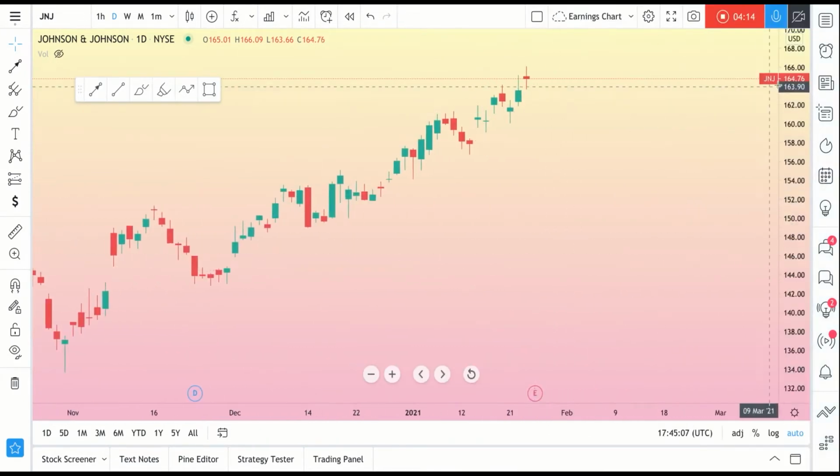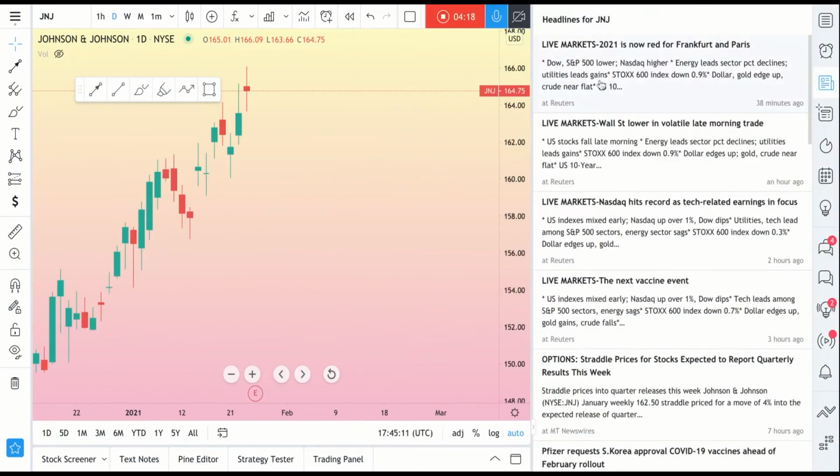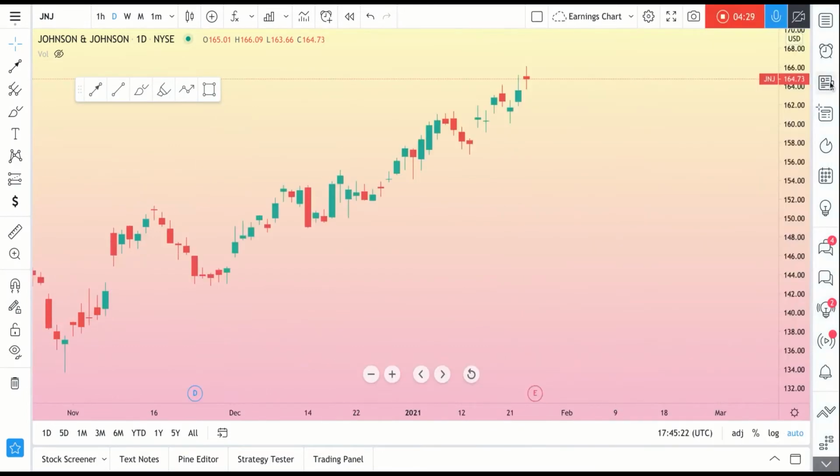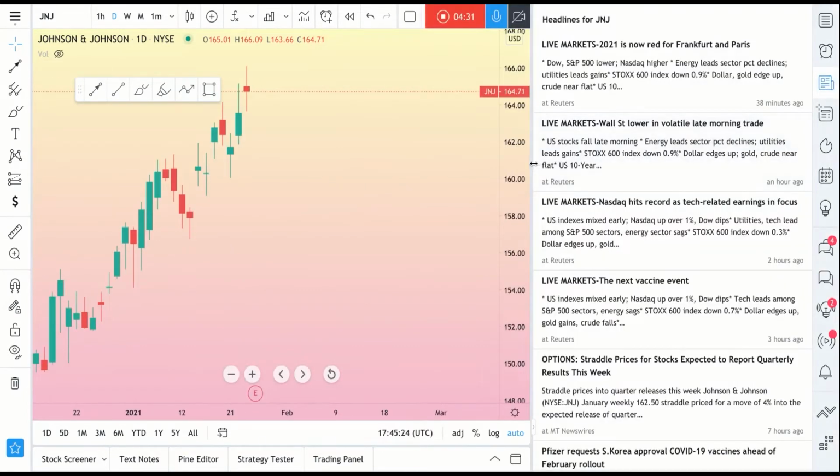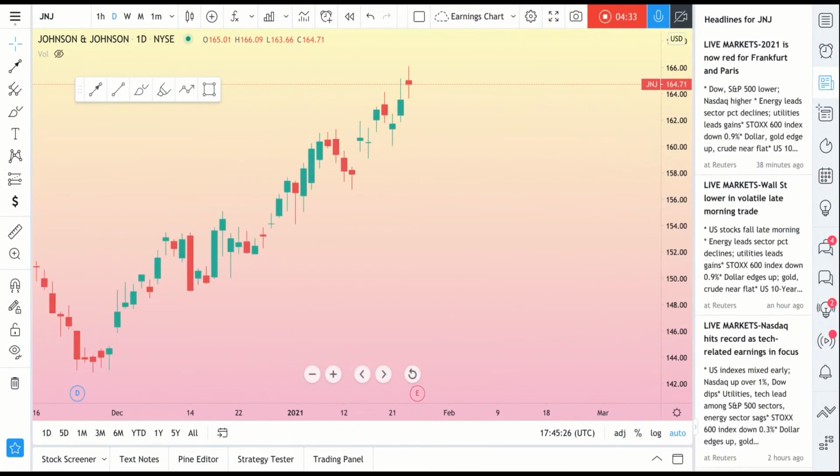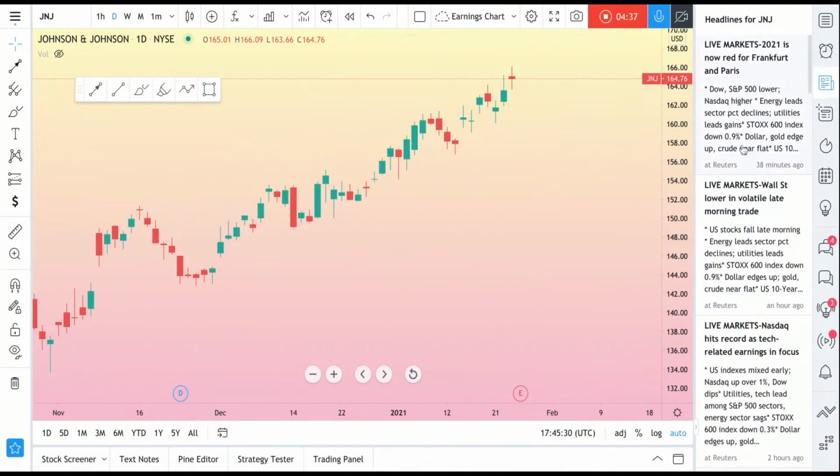And one more time, you can use the news icon to follow real-time news. This is news coming in live from Reuters and other sources. And if something happens in the markets, it will be here. So make sure to either have this tab open or to periodically check it. And once again, you can adjust the size of this news tab. So if you don't want to take up too much space on your chart, you can make it off to the corner like this.